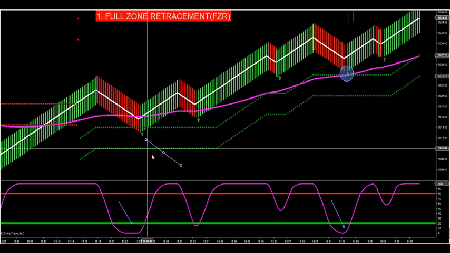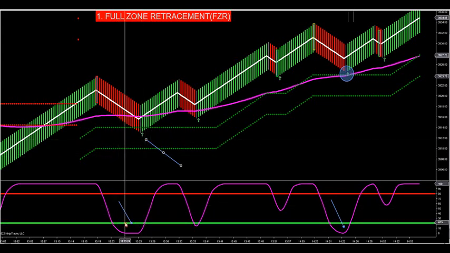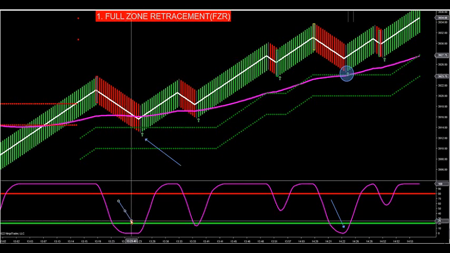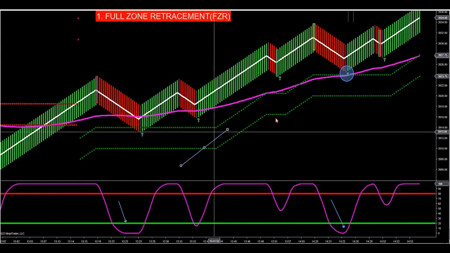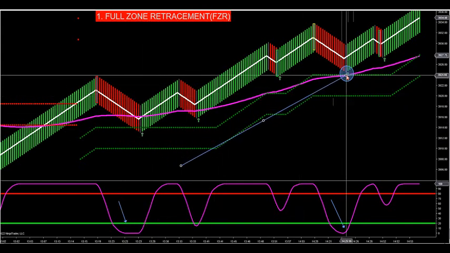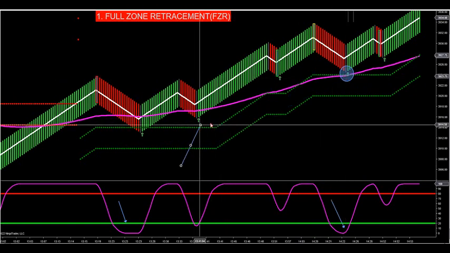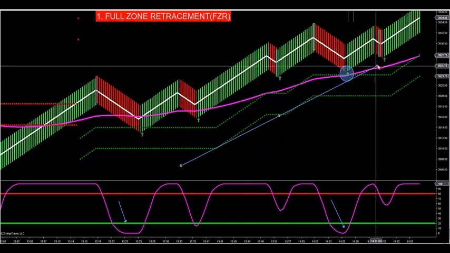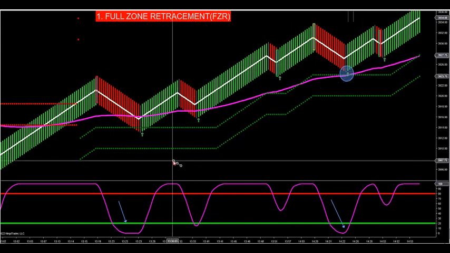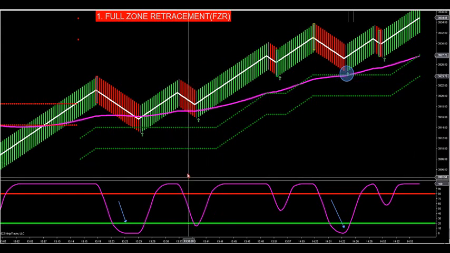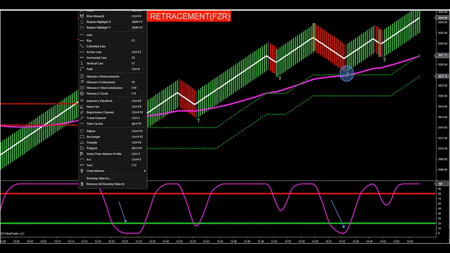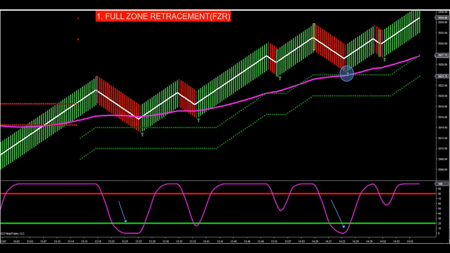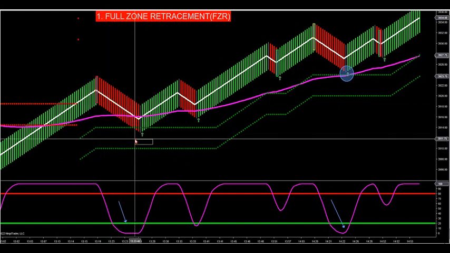So then we look for buy side setups. The arrow will automatically fire, but you can see when the SZR will come up, because the oscillator below here has to get below 20, and you have to penetrate or come within a couple ticks of the zone. If you're too far away from the zone, like this arrow or this arrow or this arrow, that is categorized as my next setup. My next setup that came up yesterday, these all fired live in the room yesterday afternoon. My next setup is called a momentum setup. So these are FZR trades because they penetrated the zone and they got a full retracement below 20.